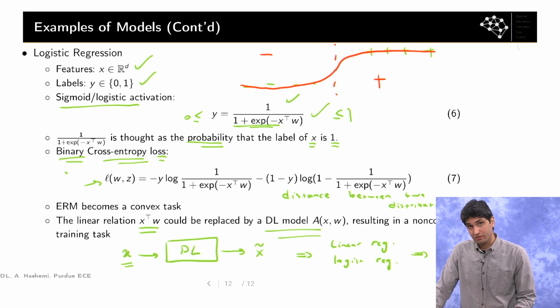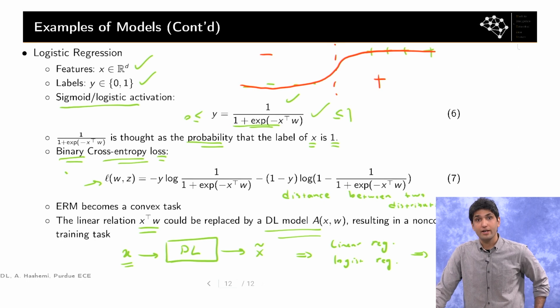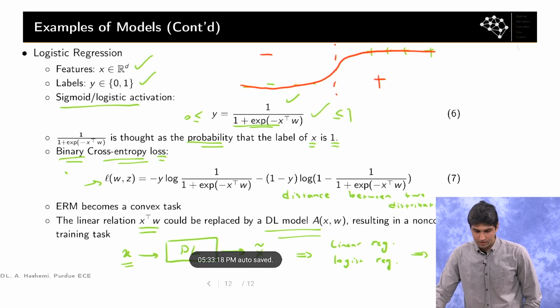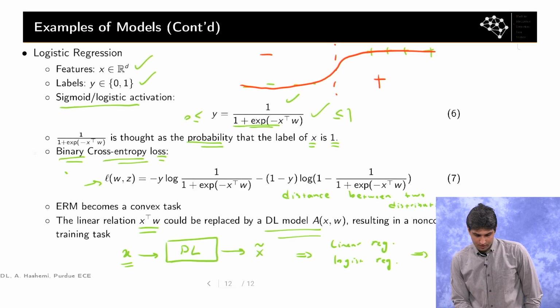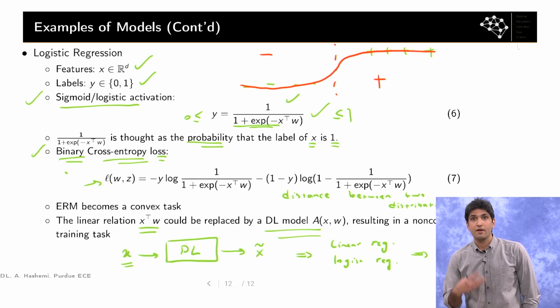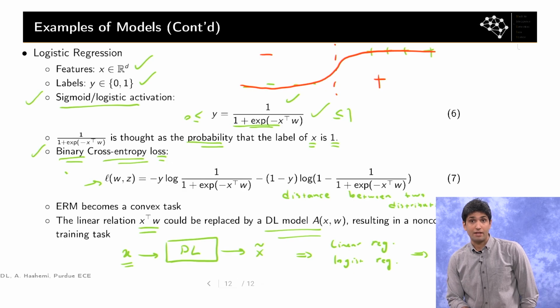So despite the simplicity of these models, there are still a lot of useful concepts that we'll be leveraging when we talk about learning problems in the context of deep learning. Notably, the loss functions that we introduced here, and these relations such as the sigmoid functions and sigmoid activations, are something that we're going to build upon as we progress in this course.